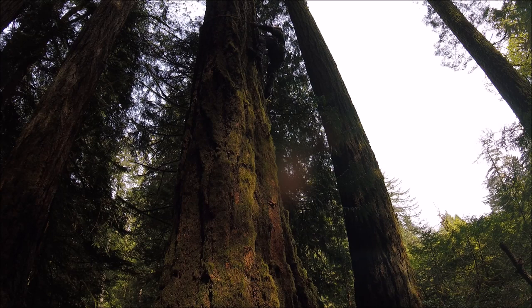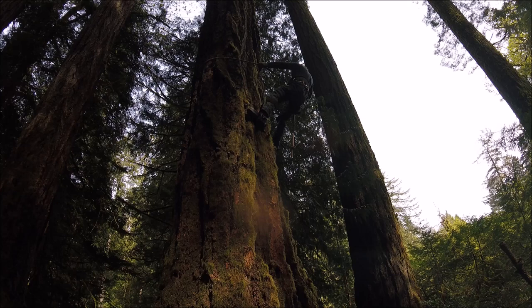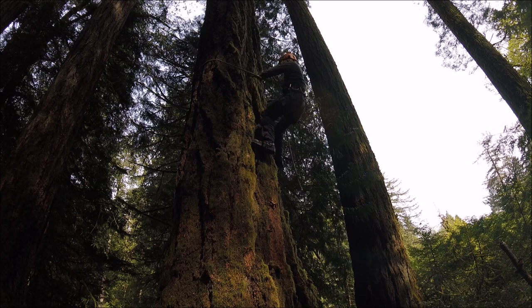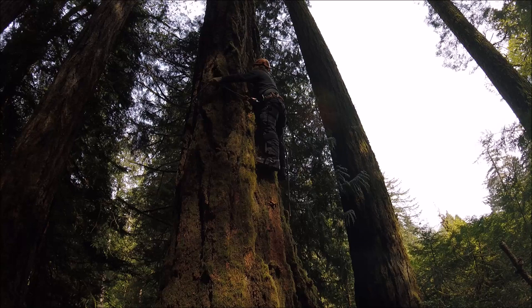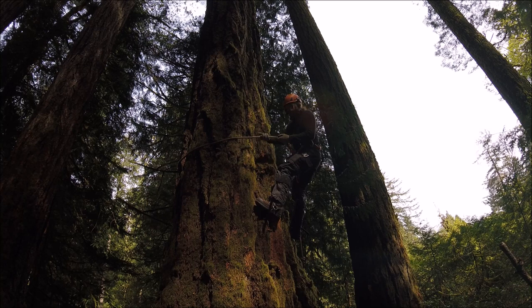Back down. Plenty of surface area on the flip line, and it'll just hang me there if I fall. This little bit more weight in the rope means it'll travel better as well. It'll stay all the way till the end.